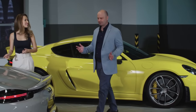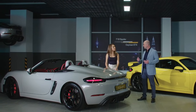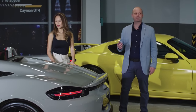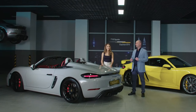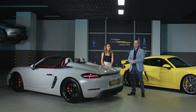That's right. Well, the 718 Spyder is a roadster which embodies all of the essential elements of the sports car. Outstanding performance, emotional open-top driving, and excellence in design. The car leans more towards the purest end of the spectrum and fits in nicely with other historic Porsche cars like the 550 Spyder and the RS60 718 Spyder from the 1960s.